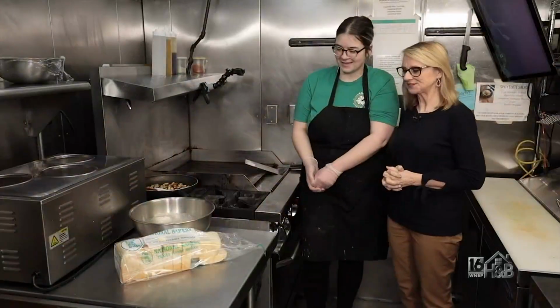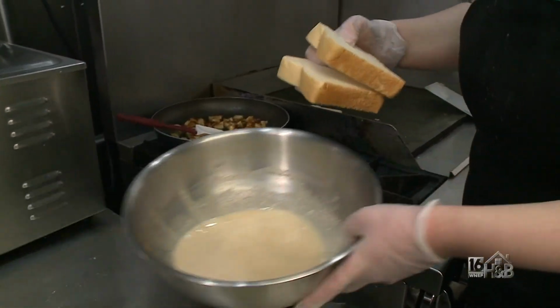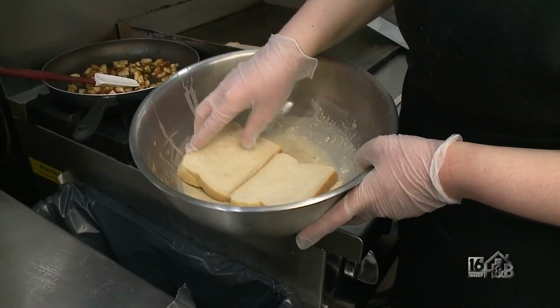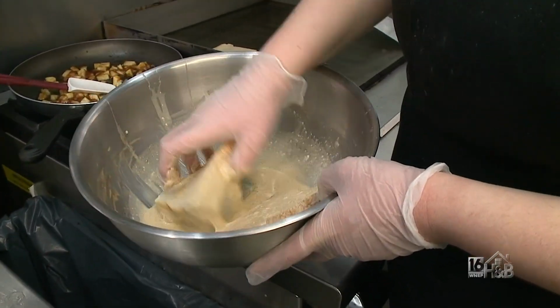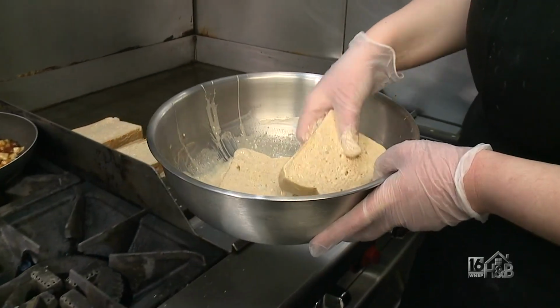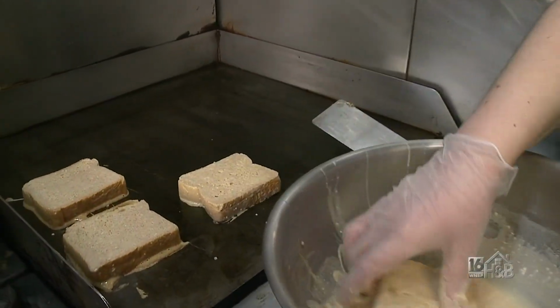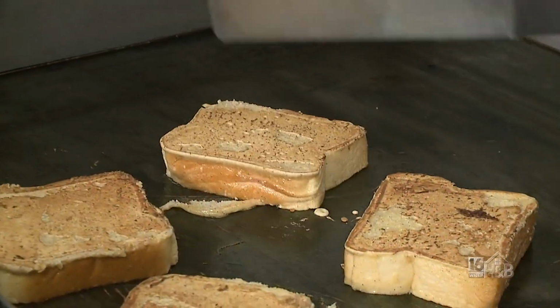All right, so we're gonna get the French toast ready. We're gonna take 2 slices of the National Bakery Texas toast. And National Bakery is a local bakery right in Scranton, so locally sourced. We're just gonna dip that in there, get it nice and saturated, and throw it on the grill here. Nice, that looks terrific. Yeah, and then we're just gonna let that cook up.